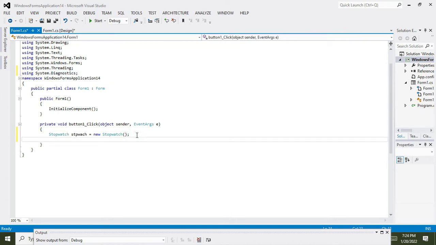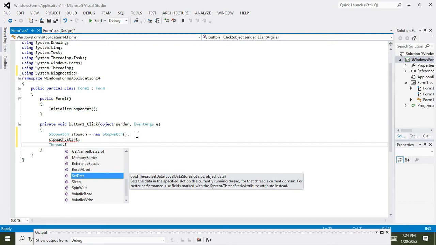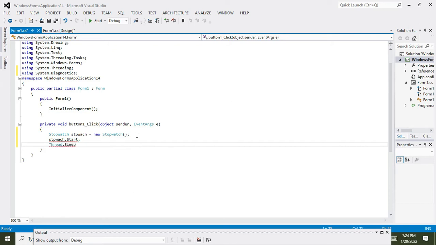Now after this is done, we need to write stpwsch.Start, and now we will write Thread.Sleep, also with parentheses because both are functions, and here we can write, like, 300 milliseconds.